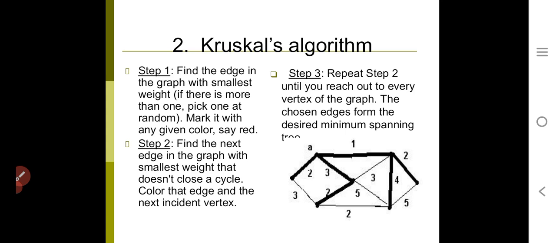So the first method is to weight the graph, then join the vertices along with their weights. Then the second method, Kruskal's algorithm, is to put colors on the smallest weight edges. These are the two methods to find the minimal spanning tree. So this is all enough to know what a tree is, what a spanning tree is, and also how to find the minimal spanning tree. Then that's all. Thank you.